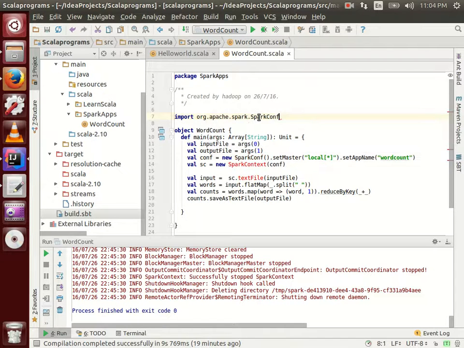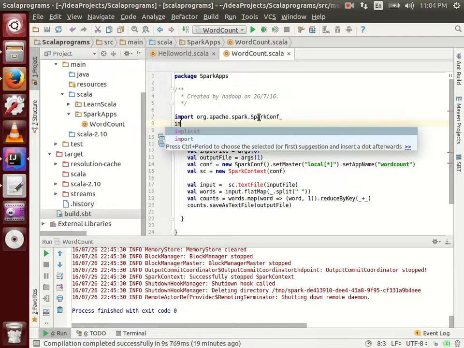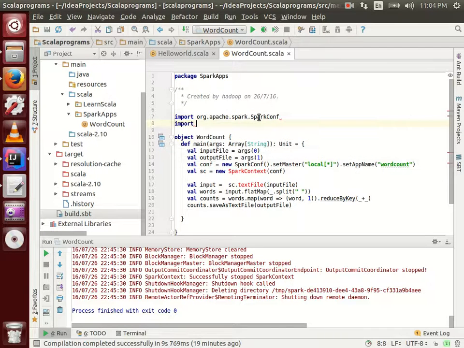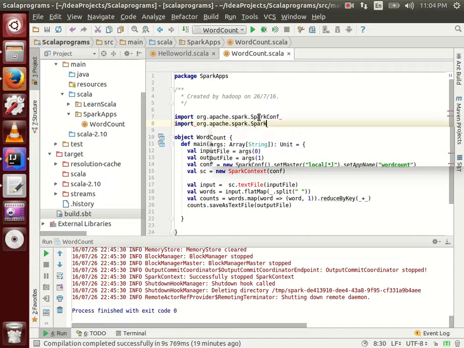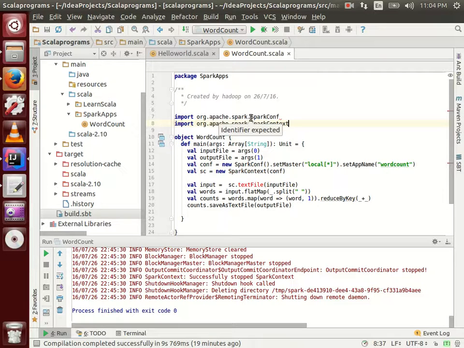This is the exact syntax. I will give a brief introduction. Okay, simply if you specify underscore, automatically everything is included. Here SparkConf is imported, and SparkContext is nothing but this one. It is creating it, and SparkConf is included in this SparkContext. SparkContext is the heart to do anything in Spark.